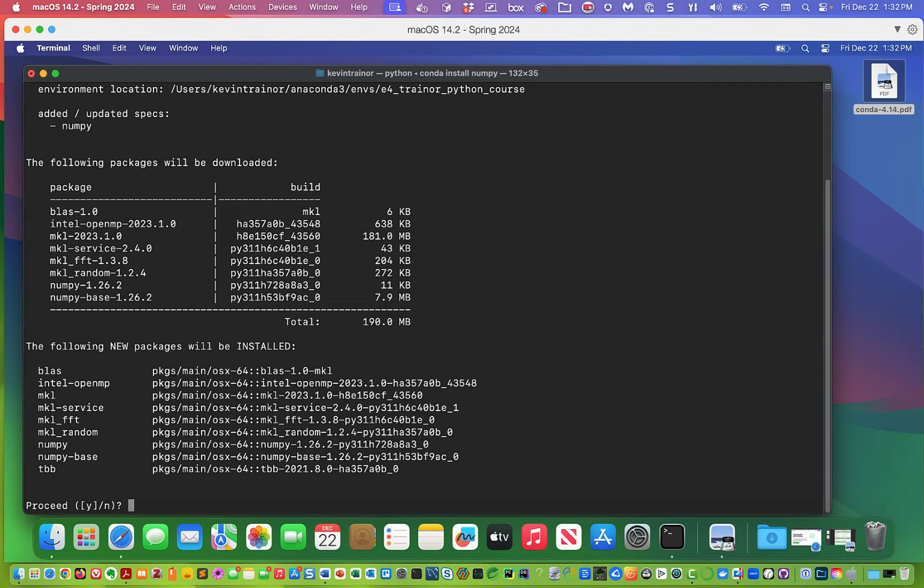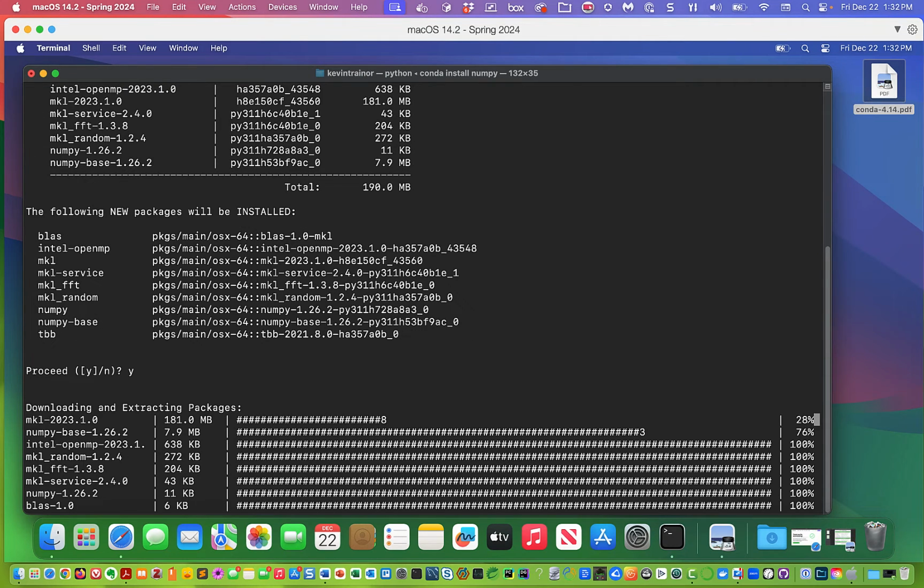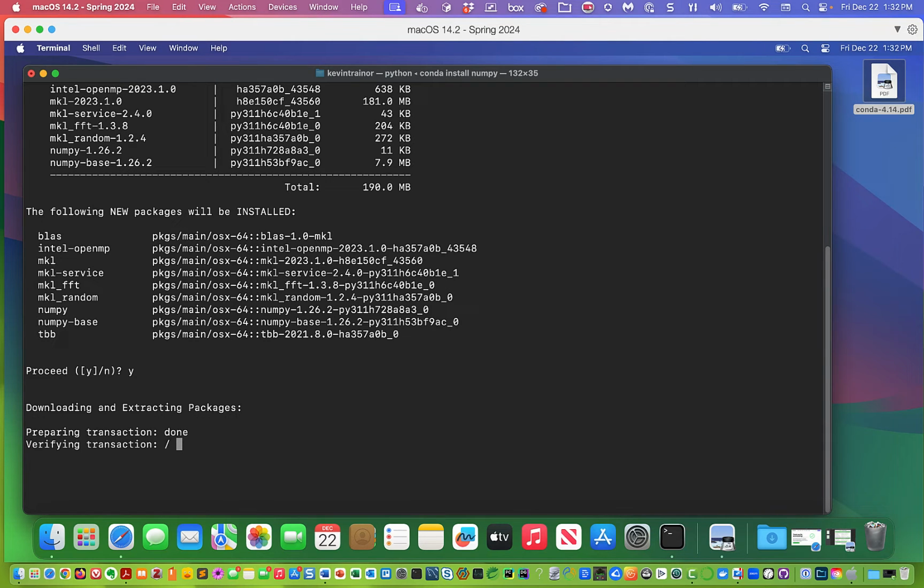Okay, and there's a bunch of packages, so give it a Y, enter to confirm. And what's interesting is here we're actually downloading packages. There are some that have to be further downloaded and others that are not. So that's going to affect how fast things install on your machine.